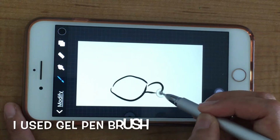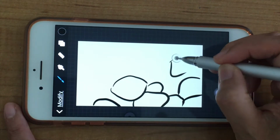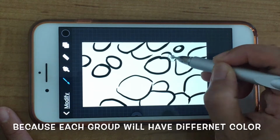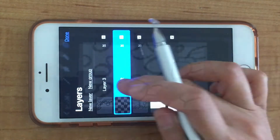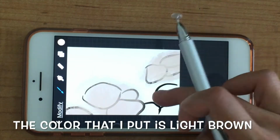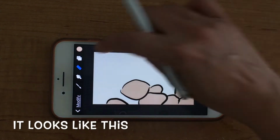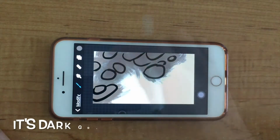And then I use gel pen brush to paint rocks. Okay, and then draw two groups of the rocks because each group will have different colors. Okay, then putting the color on the rock. The color that I put is light brown. It will look like this. And then the next group I will put dark gray color.